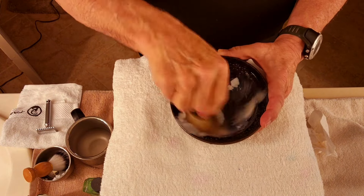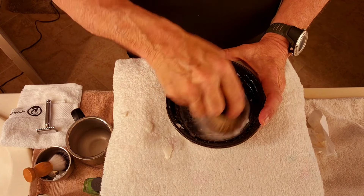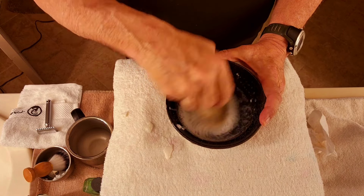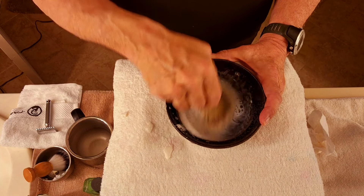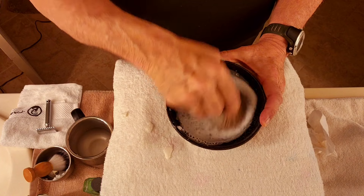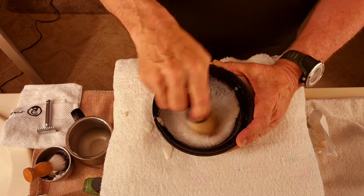We're gonna start making some lather here. Let me get back to the weather — I'm like a weatherman up here. The weather is raining off and on. It rained yesterday off and on, it rained again this morning off and on. Not a heavy rain, but just rain. The weather's kind of nice, but then again it changes over, cloudy. All kinds of stuff going on.